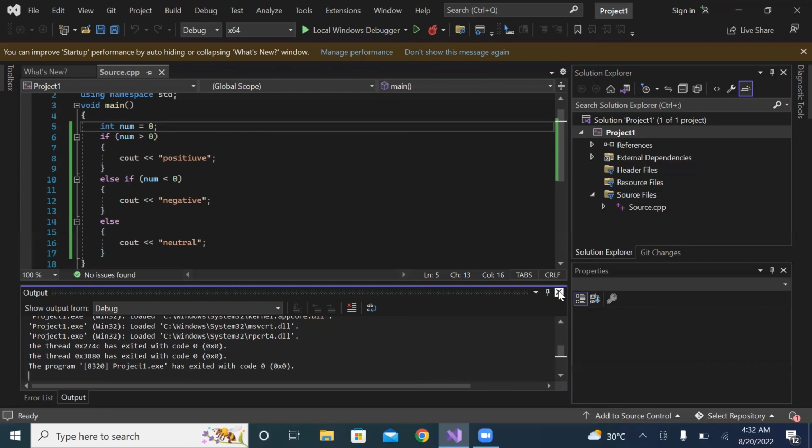You can again search for different practice problems on the internet, on Google, and you can find different statements. Like you can create a basic calculator that can add, subtract, multiply, or divide two numbers. And I will also share a link of a video in which I have done that in C language. But you can understand the logic, and you can create it in C++. So I hope that you have understood the concept.